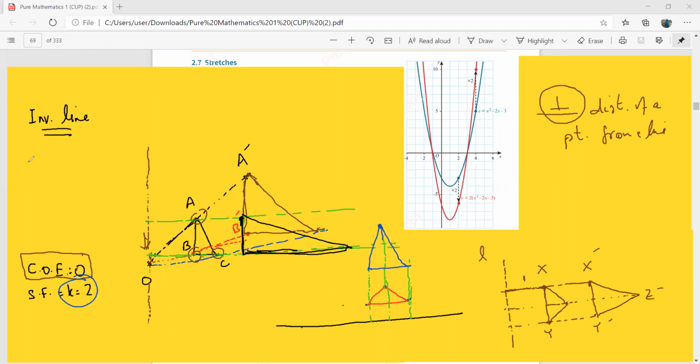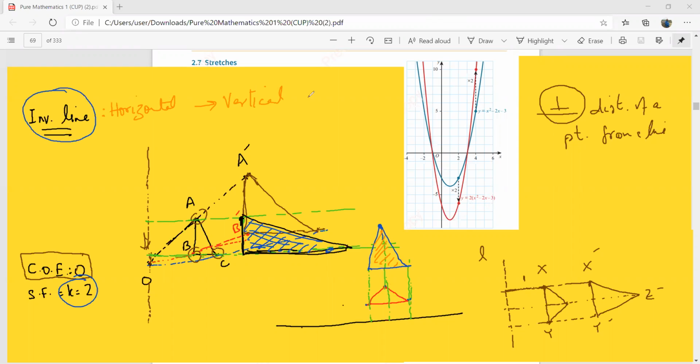Okay, so these are the key words over here. One is the invariant line, then you have the scale factor, okay, and then if you have a vertical invariant line, you see that this stretch is horizontal. Your object has been stretched horizontally, okay. If you have a horizontal invariant line, you have seen that your image has been stretched vertically, okay. So if your invariant line is horizontal, this means it's a vertical stretch, okay.